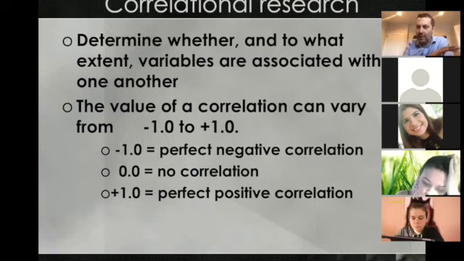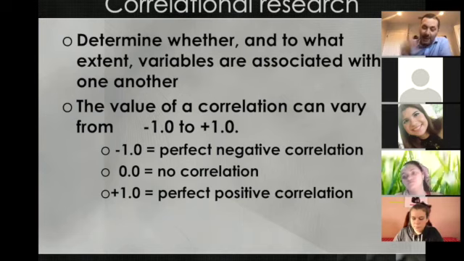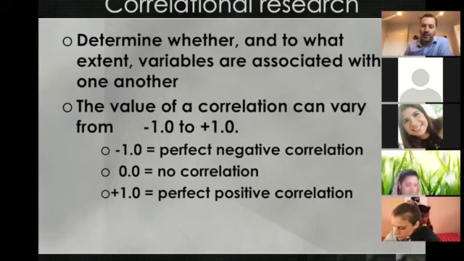The first piece of information is whether it's positive or negative. Now, I'll explain this a little more in the next few slides. But a negative number means there's a negative correlation, which means as you increase one variable, you decrease the other variable. A positive number means there's a positive correlation such that as you increase one variable, you increase the other variable. That's going to become much more apparent on the next couple slides, though.